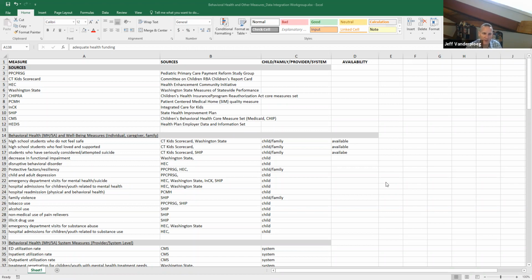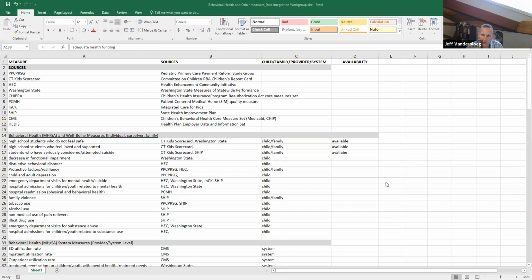There will certainly be some things here that are totally irrelevant, but there's likely also going to be a number of things that are missing from the spreadsheet. So we want to get your best thinking as you take a look at this about what's missing, what's extraneous and we don't need, et cetera, et cetera. So that's point number one.